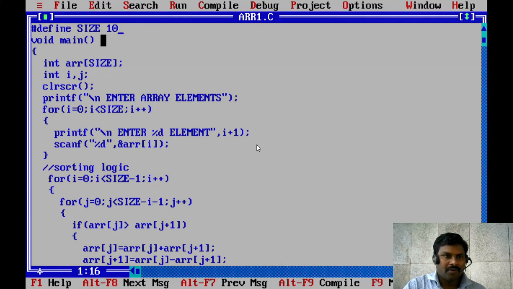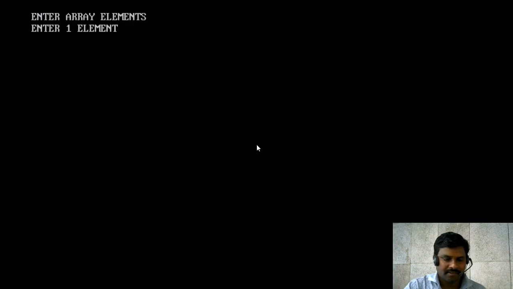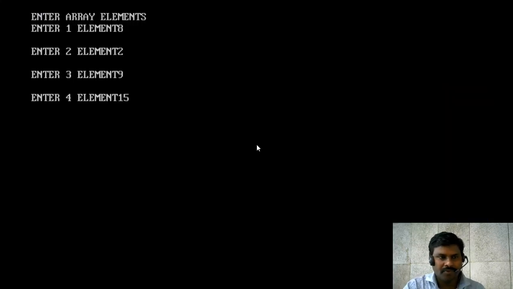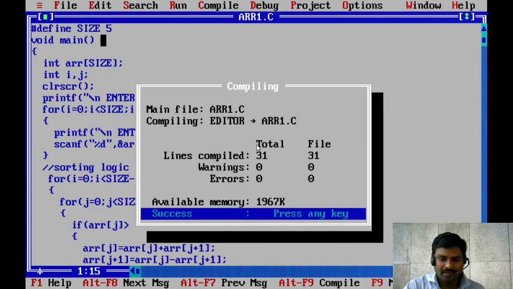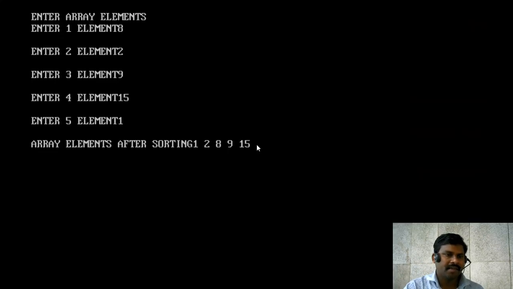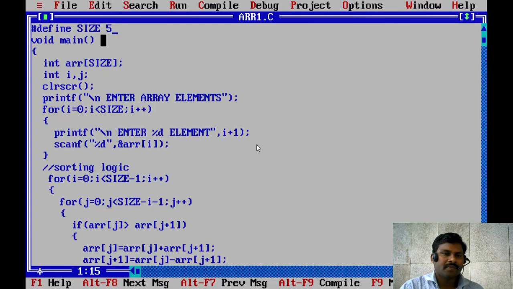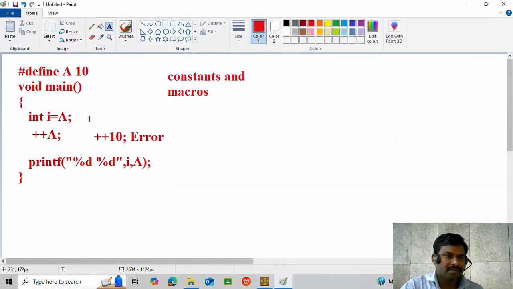If you want, you can make size 5. This one works only for 5 elements: 8, 2, 9, 15, 1. Alt F5. Array elements after sorting are 1, 2, 8, 9, 15. So #define is used for constant values.